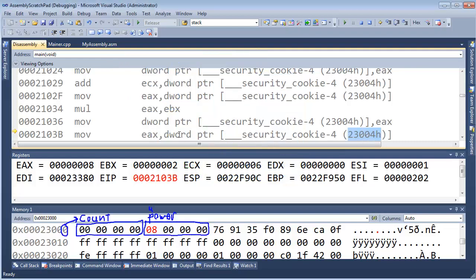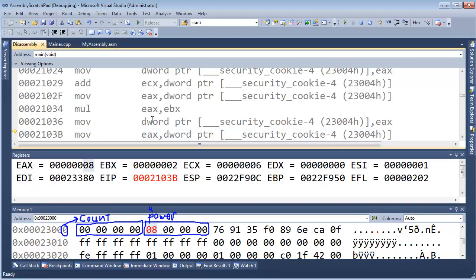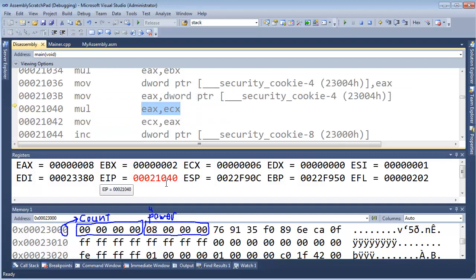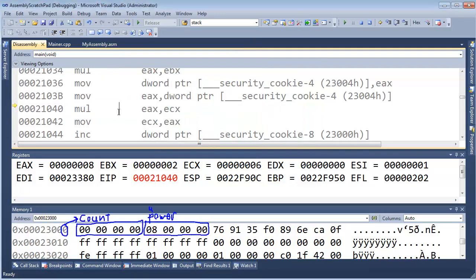Alright. Well, guess what we do again? We are going to move power back into EAX. But again, this is another useless operation because power is 8. EAX is 8 already because we just finished doing the power multiplication there. But there we go. Let's put that in anyway because I copied and pasted that code. Remember those 3 lines of code? I copied and pasted them down here. So F11, multiply EAX against ECX. And ECX is our total. Thus, that command right here is performing this multiplication right there. So let me come on off the screen.